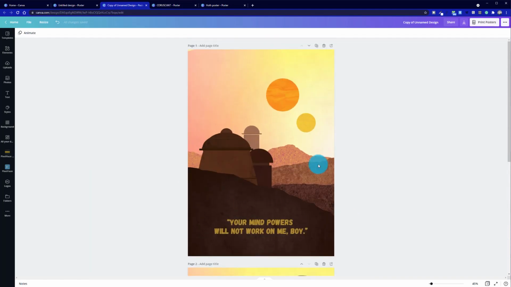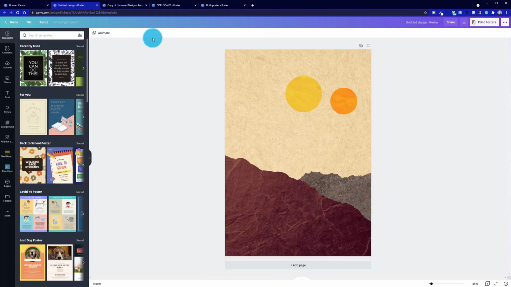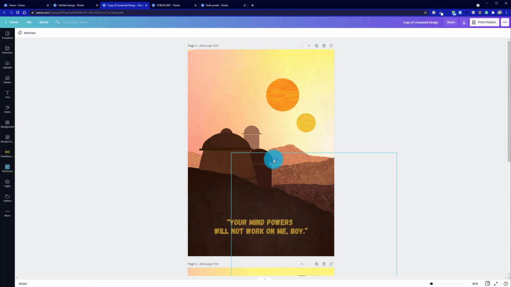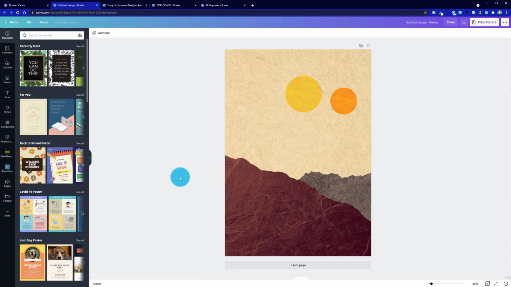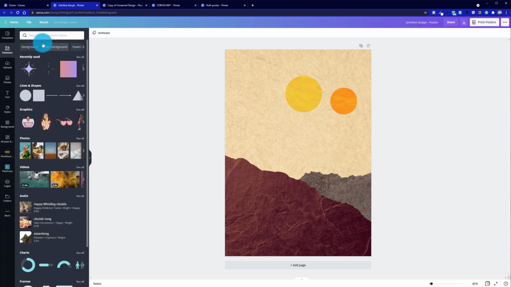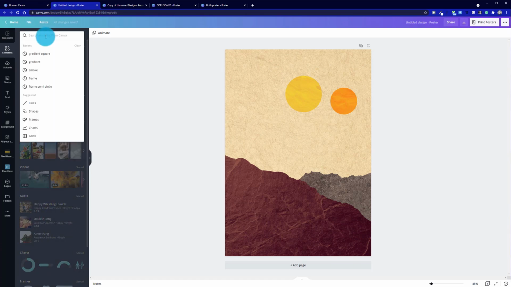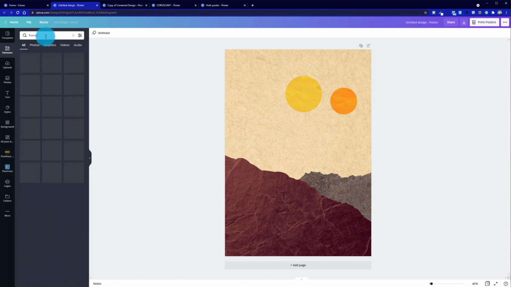And if we go back to our design, we're just going to wrap this up by adding in our first building. So I'm going to go to our elements. Search for frames.